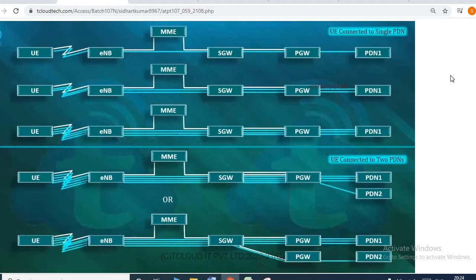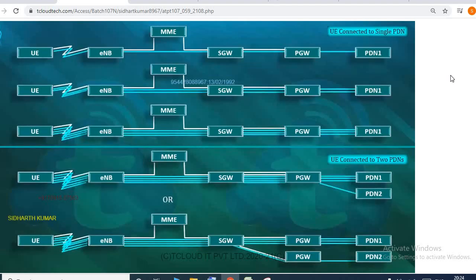But standardization is nothing but whatever is finalized is standardized, so it doesn't mean that it is the only possibility. They might have had the other possibility of having only a single pair of tunnel IDs between S gateway and P gateway when we are using the services of one P gateway. It would have been possible, but they did not want to do that.